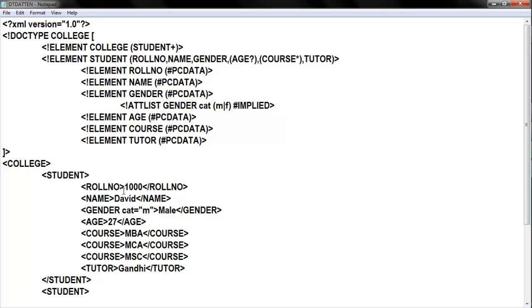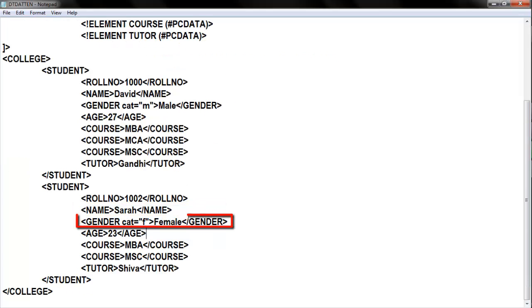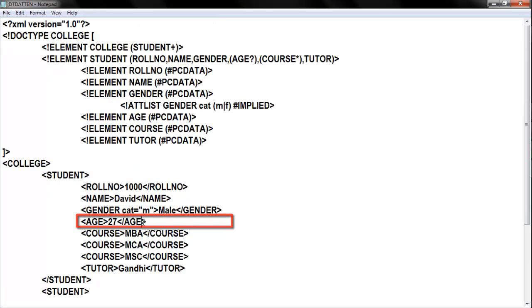So now, within our XML content section, you can notice that this particular gender element with the attribute cat, I'm mentioning M. So the male gender has the attribute value known as M, and the female gender, I'm specifying the attribute value as F.